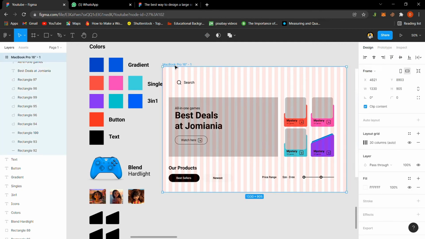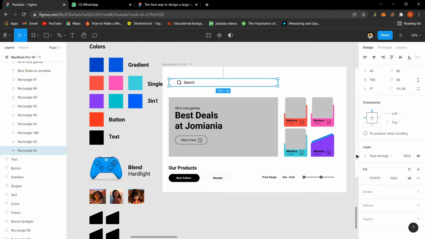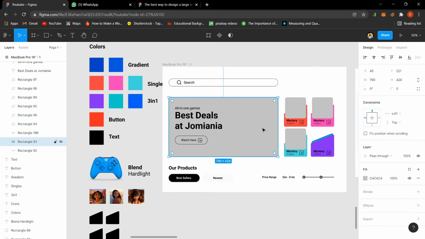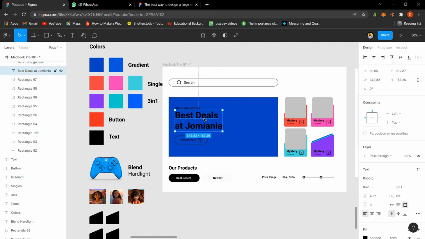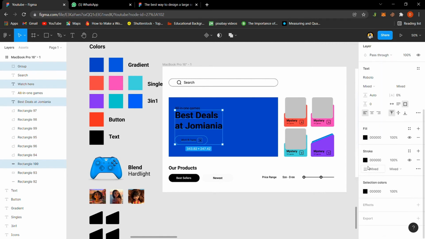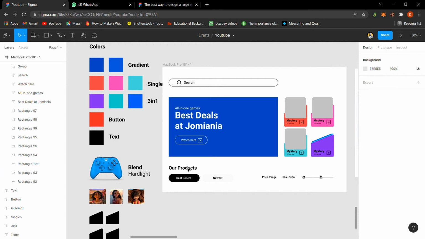This is cool. With that done, we need to hide our grid so we can now see what we're doing. We're going to give this a stroke so that we can see that we have something there. So we click on this and make this blue. Before adding the gradient, we're just going to make this white. Once you click on all of them, you can make them white. Let's do this. Yeah, so you can pick color and just make it white.